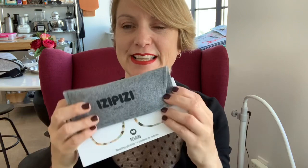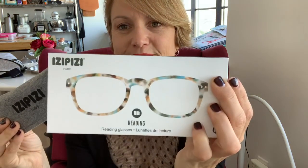So, what do you think? Bookish. Okay, I have to see. I don't know what I look like with them on, because they're magnifying glasses. You can't just put them on and walk around. Yeah, there's something you wouldn't wear in public. But they're great for reading, and they're comfortable, and they're great for stitching. So that's my new find.